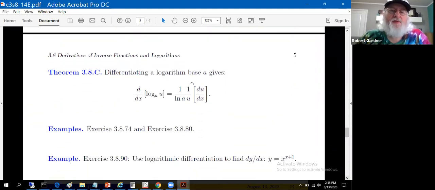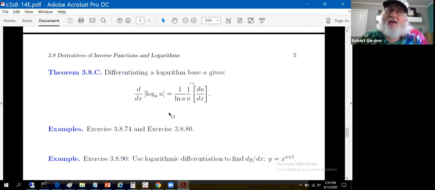And the claim is if you differentiate log base a of u of x with respect to x, so it's a composition of functions, it's a log base a with a u of x function, the book's usual notation. I didn't drag it out quite as much in this one, because we've done so much of this. Then we get, the claim is 1 over the natural log of a, 1 over u, du dx. The du dx is going to go there because of the chain rule, of course.